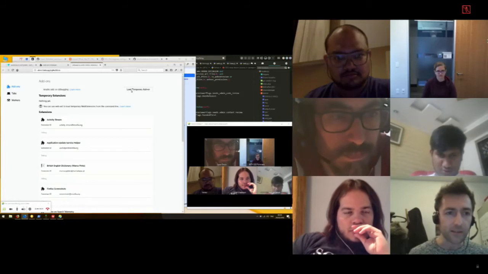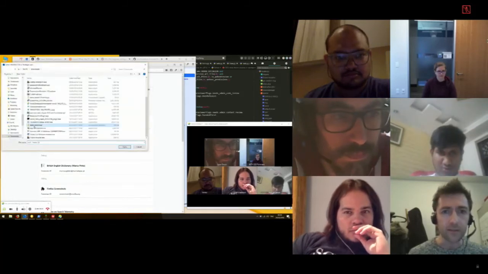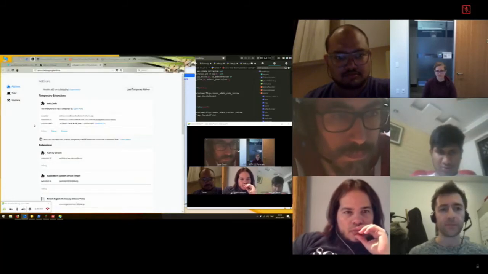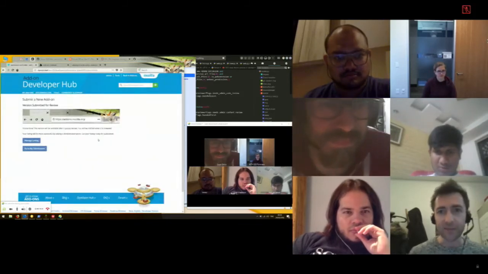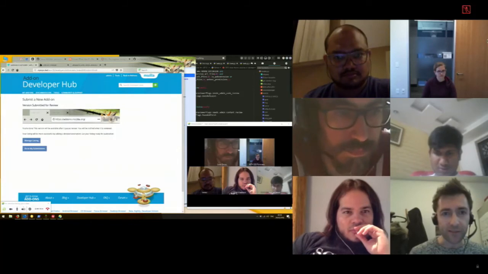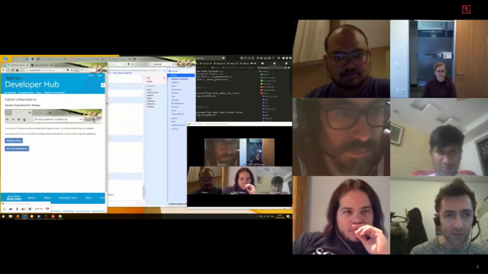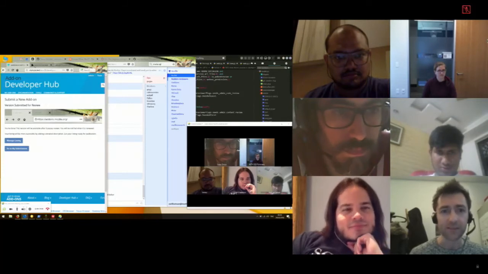Load temporary static theme. The theme preview is super pretty. I like it. Okay. So yeah, the theme looks like that. I want to resize the window a little bit because we generate the preview and the theme is pretty small, so it's close enough, you know, box in the right place, etc.